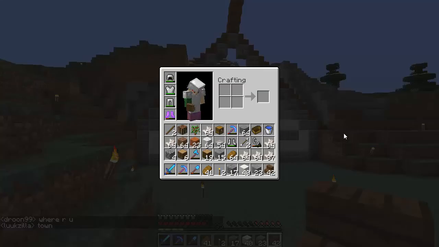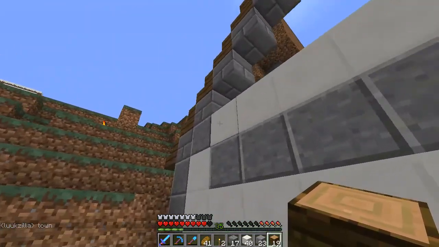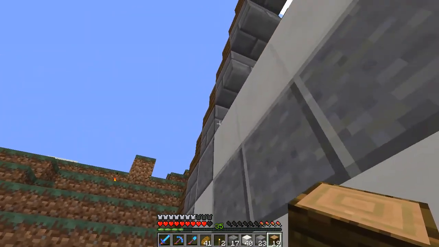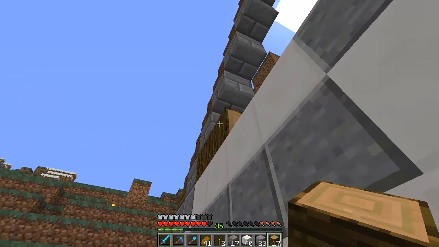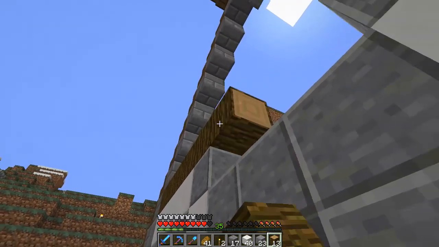But what if we throw in something else that's dark? I have this jungle wood. I don't like jungle planks, but the wood is actually alright in my opinion, depending on what you're doing with it.